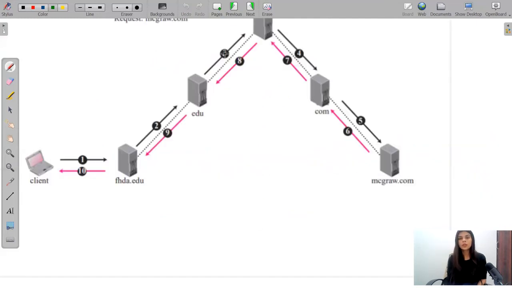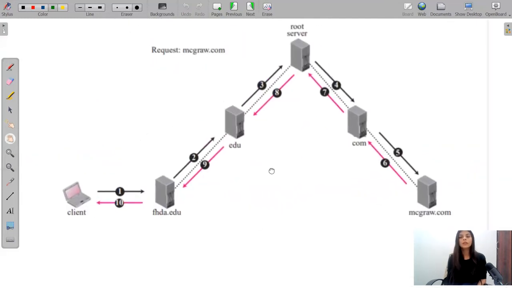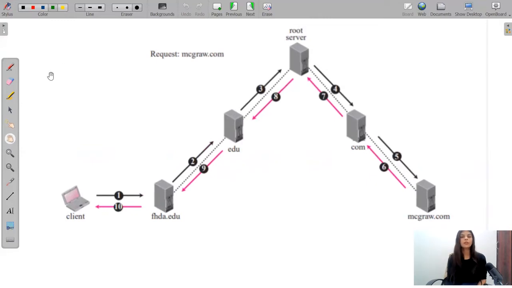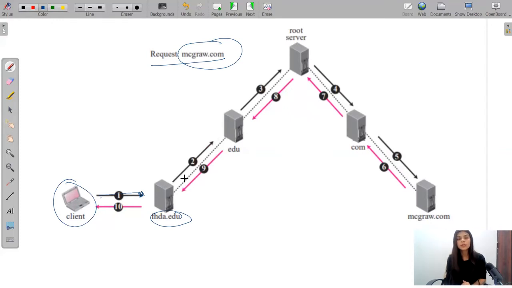If I can show you with one example, I believe things would be more clear. So this is our example. We have this query, micro.com. This is our client. Now the client is making this request to some server. That server is fhda.edu. This server does not have the authority to perform this mapping for this request, so it sends the request to some other server, server number 2, which is edu.